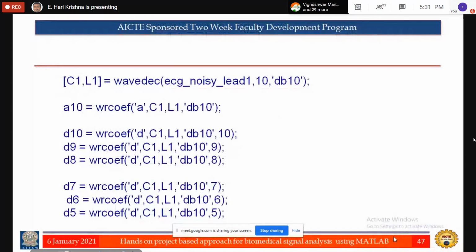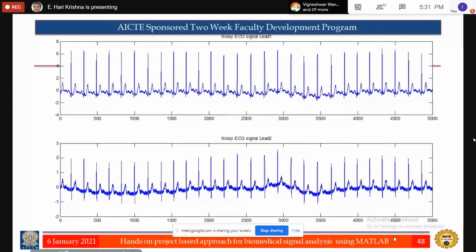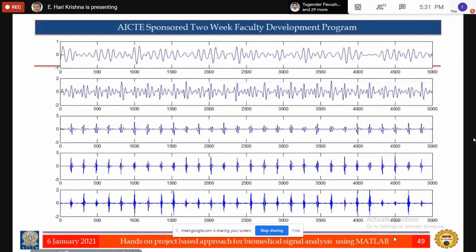These are the two signals I used for decomposition, and this is the result from the decomposition structure considering individual approximate and detailed coefficients. Otherwise, instead of using the wavelet reconstruction command, you can also zero those coefficients as I already showed, so you can zero the concerned frequency components and keep the other components as they are.